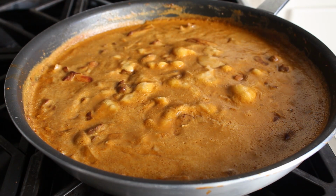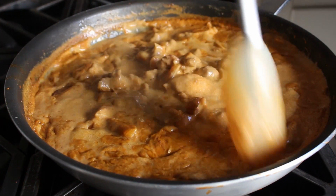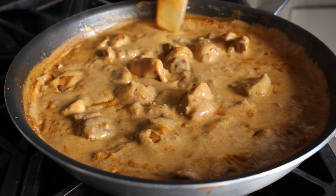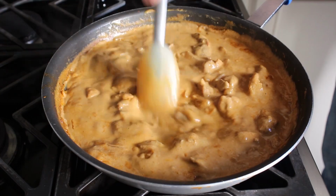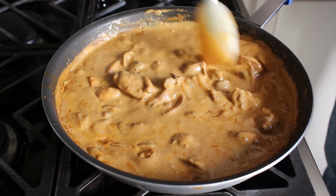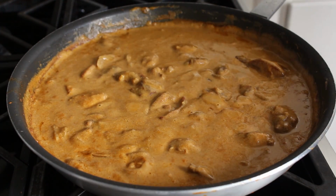So theoretically, we could let this cook for as little as 5 or 10 minutes, or reduce the heat even further and let it simmer for like 45 minutes. All right, it really depends on what kind of texture you're going for, and of course how hungry you are and how soon you want to eat. But while you can safely eat this after about 5 or 10 minutes, I think the texture and flavor is going to be best if you let it simmer for about 15 or 20 minutes, which is exactly what I did.